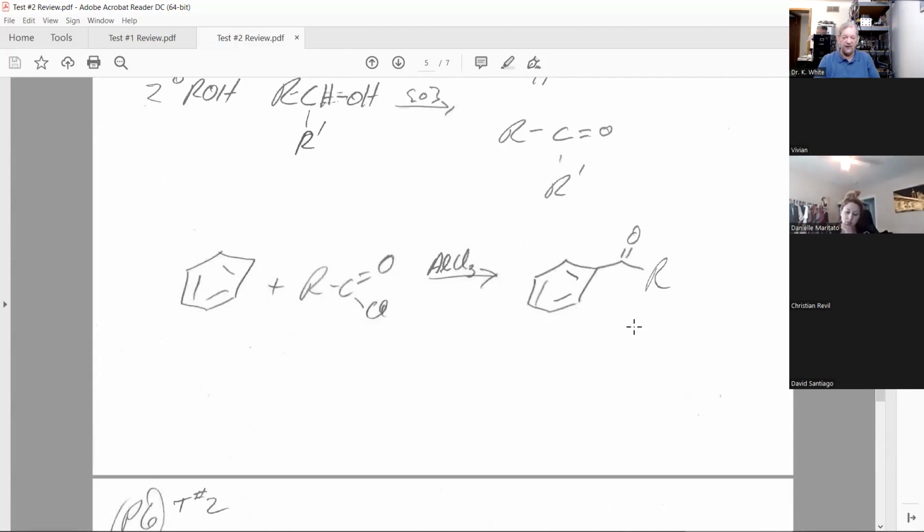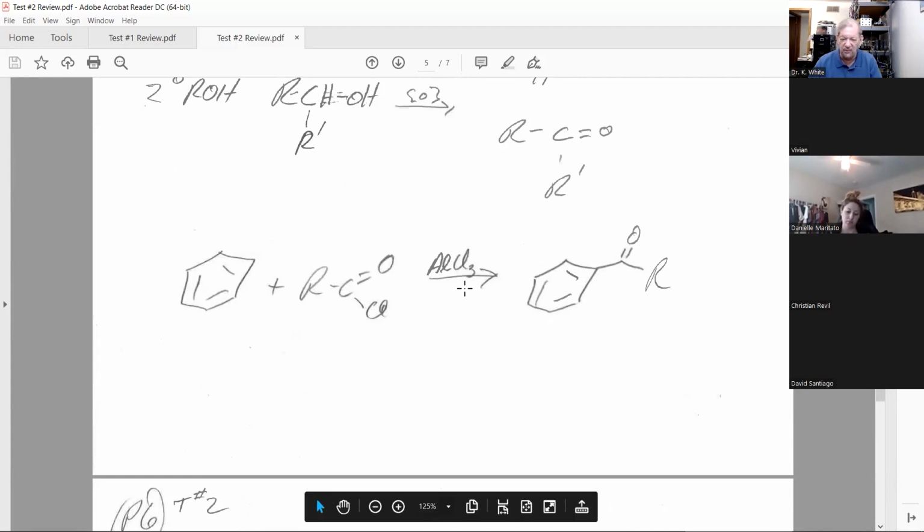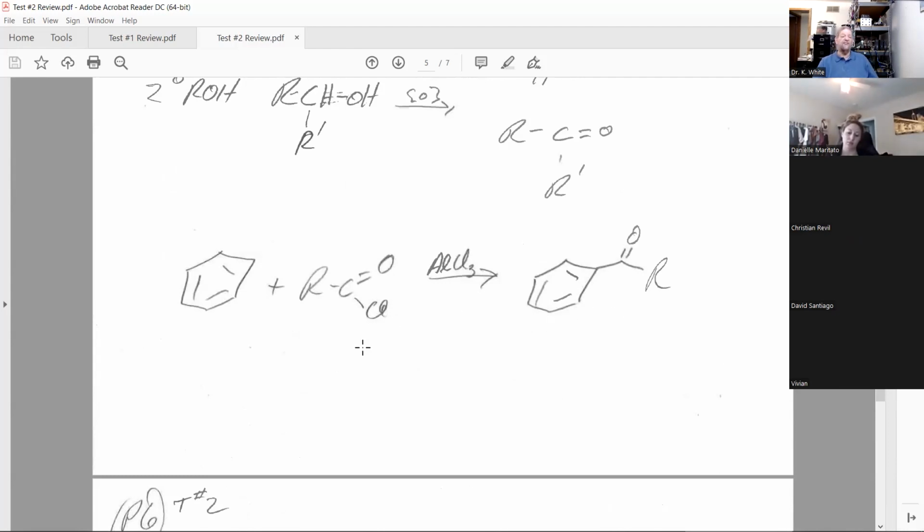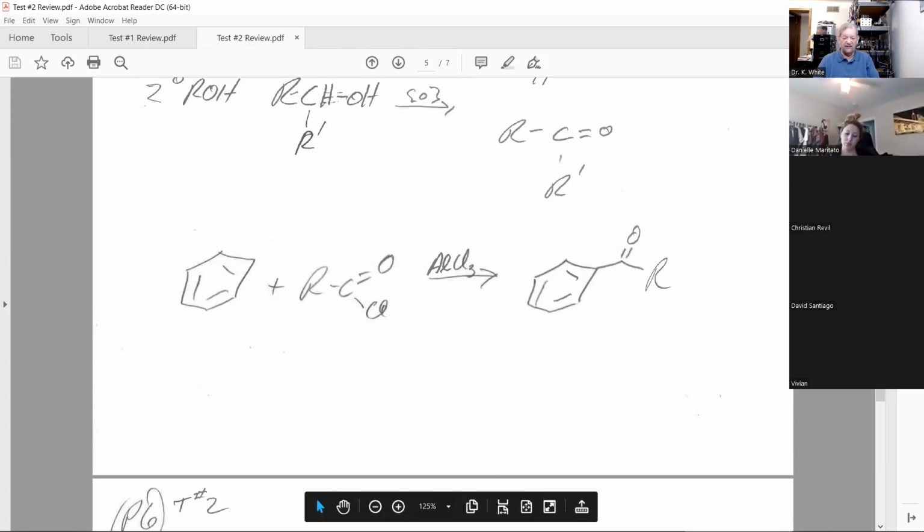Now, a special reaction, one where you make a carbon-carbon single bond to make a ketone, is if you take benzene with an acid chloride, that's what this is, and aluminum trichloride, you make an aromatic ketone. And this is called Friedel-Crafts acylation, because with the carbonyl, no chlorine, it's called an acyl group. And here the bend in a line is a carbon there. So let's take this out for a spin.